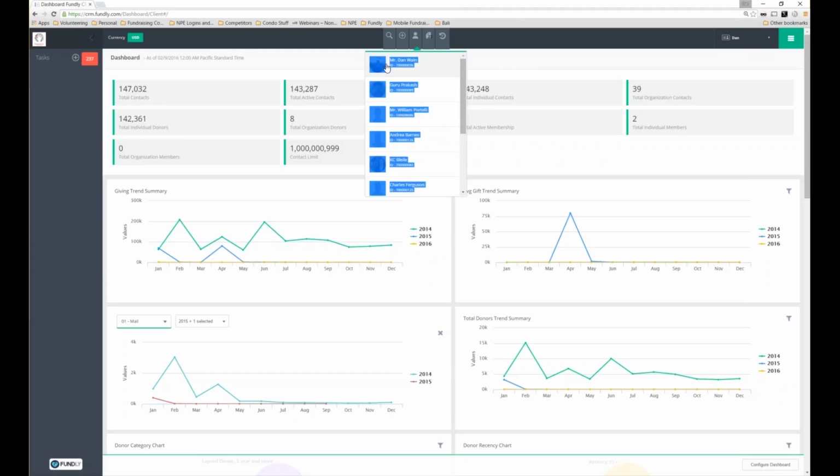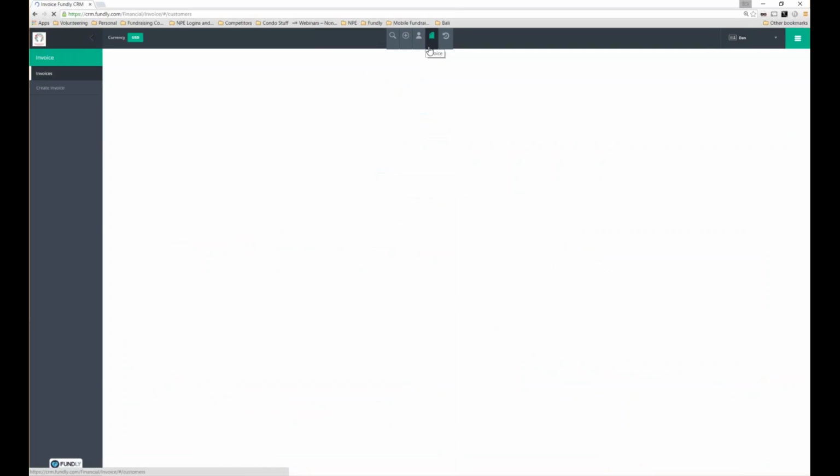I must have done something to make that happen, but you also have invoices in the system, and invoices are interesting. Basically, anytime a revenue event happens at your nonprofit, so that might be an event registration or a donation or a membership renewal, an invoice is created.